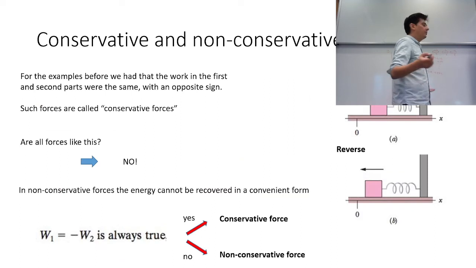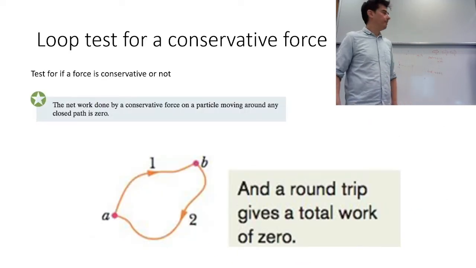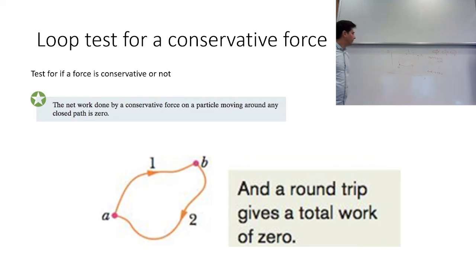And this is basically a yes or no answer. You go around, and if it's yes, then it's conservative. If it's no, it's non-conservative. If A is head, and B is tail, yes. A conservative force will mean that I need to also go from tail to head. Yes, that's exactly right.